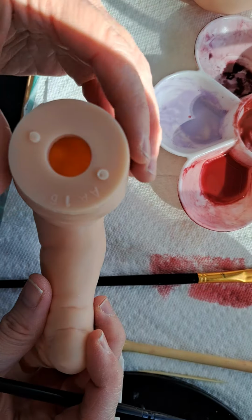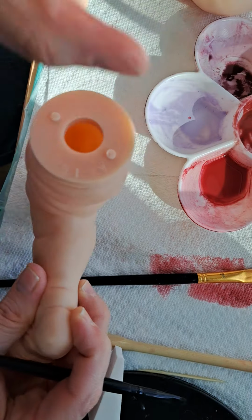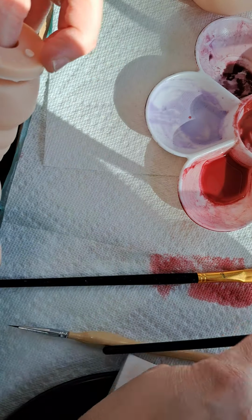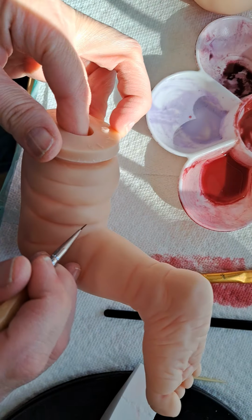The only thing I'm going to complain about is the opening is so tiny. Look at that. That's going to be a pain, but we'll work around it. It'll be okay. I still love him.